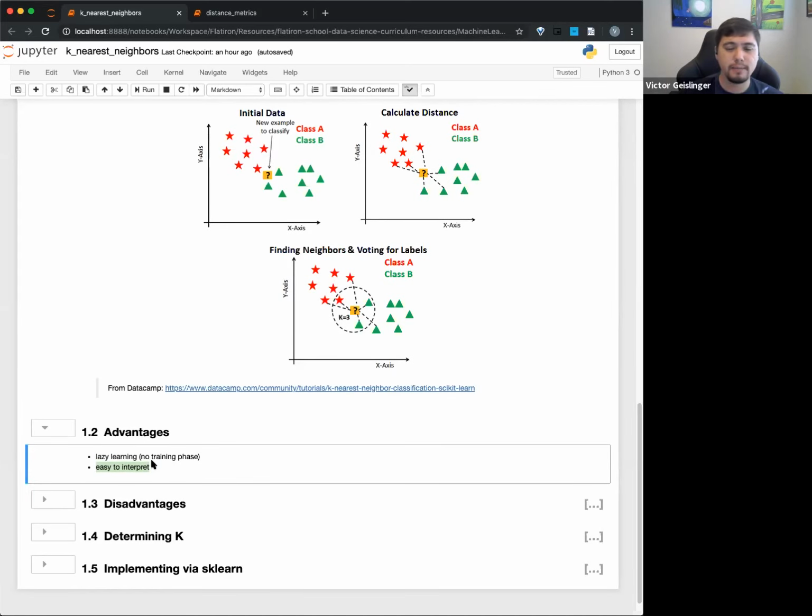I'm going to ask you guys, what do you think might be the disadvantages of using this kind of algorithm? There's gotta be some disadvantages, right? Because this is lazy learning, and that's sweet. There's no training phase, and we'll see other machine learning algorithms that take a long time to train. This is like instant. So what do you think we trade off by having no time to train? And this actually will be a really common theme with all computer science: if we can do something very, very quickly, we usually have to trade it off with something else.